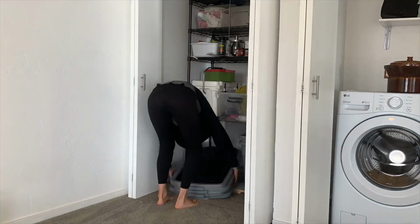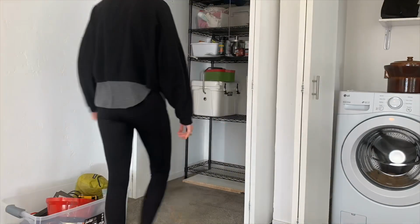All right, so I guess I should start with my least favorite part of cleaning and organizing, which is making a bigger mess before you organize things. So I'm gonna tear everything out of these closets and start to group them together with like things so I can figure out what storage bins we need to use. Here we go. Like, why are these in the closet? Are we saving these for something?